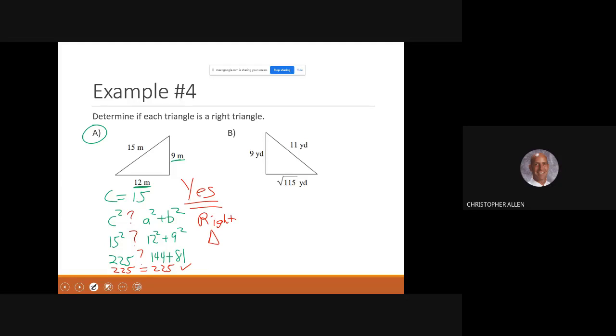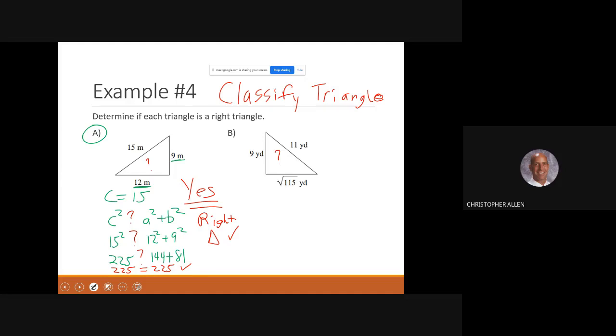Now guys, I don't know if you're catching what we just did here. What I'm telling you is, even though this, by the way, looks like a right triangle, doesn't it? This one does too, but we're going to find out if it is or not. The converse of the Pythagorean theorem allows us to classify triangles. So if I didn't tell you that this is a right triangle, it doesn't matter, because by the converse of the Pythagorean theorem, we can see that it is.